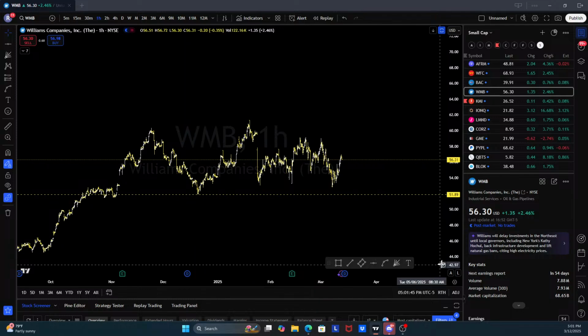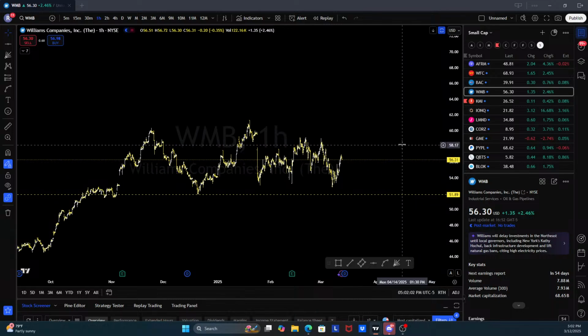I want to say where it is right now, it did also have a resistance a little bit ago, and that's one of the reasons why it might hit that and come back down. So around what is that, 57, 58, late 57. Yep, a bit lower, a bit more right there around that area.